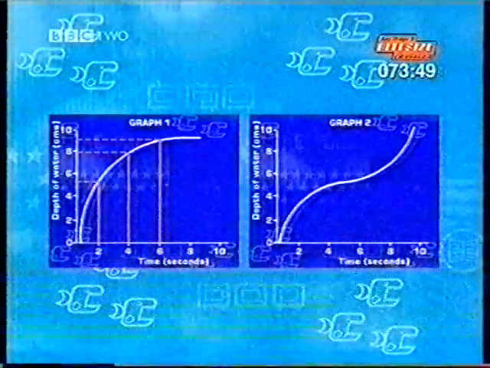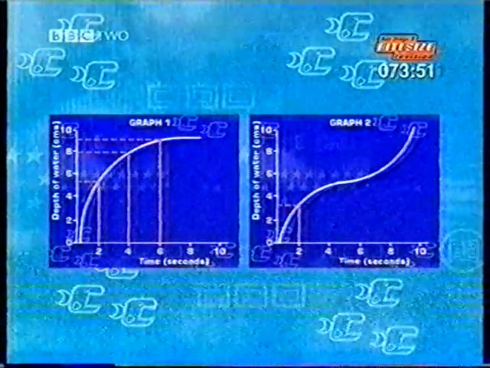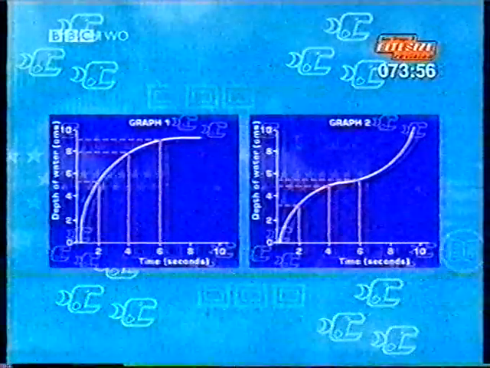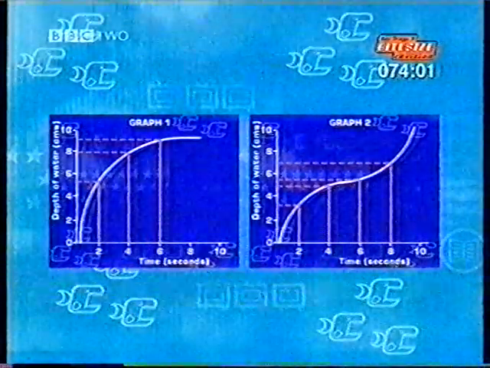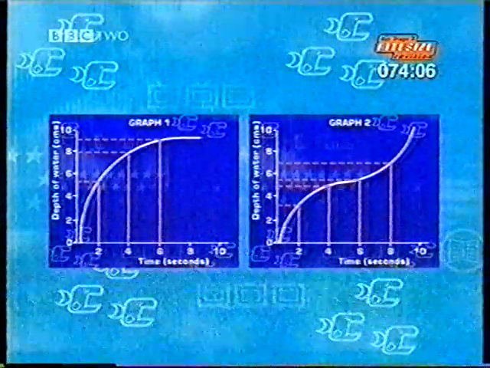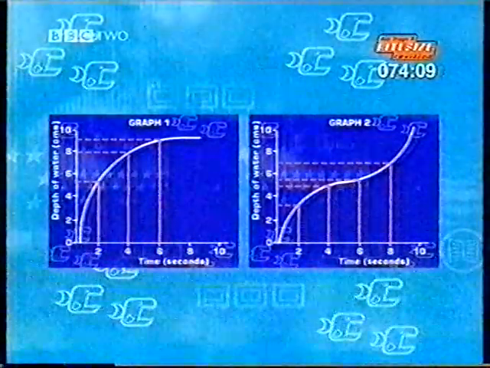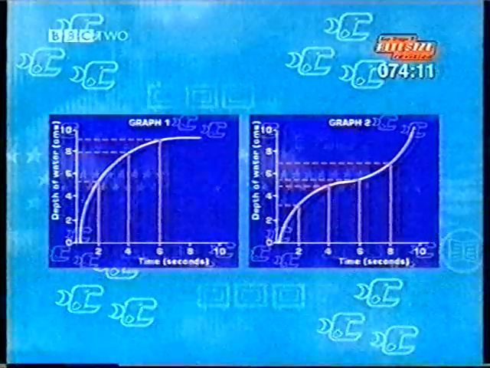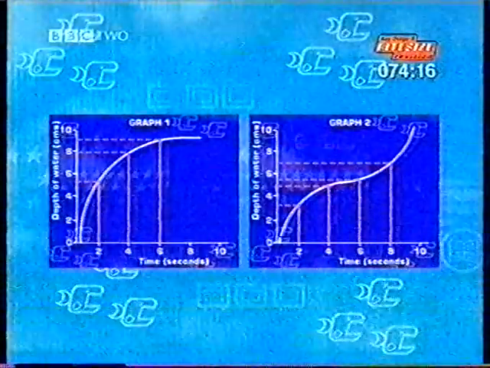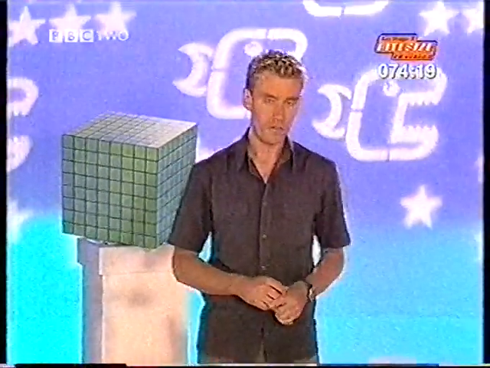Now look at graph 2. At 2 seconds on the x-axis, the container has filled to a depth of 3 centimetres. In another 2 seconds, it's filled to nearly 5. In the same time again, to a depth of just over 5. And in a further 2 seconds, to a depth of 7 centimetres. With this graph, although the amount of time passing is the same, the depth of the water seems to be slowing down first of all, and then gets faster again. This could be because the container is wider and then thinner, like a goldfish bowl. Remember, a line graph is always trying to illustrate a relationship. You just have to work out what it is.